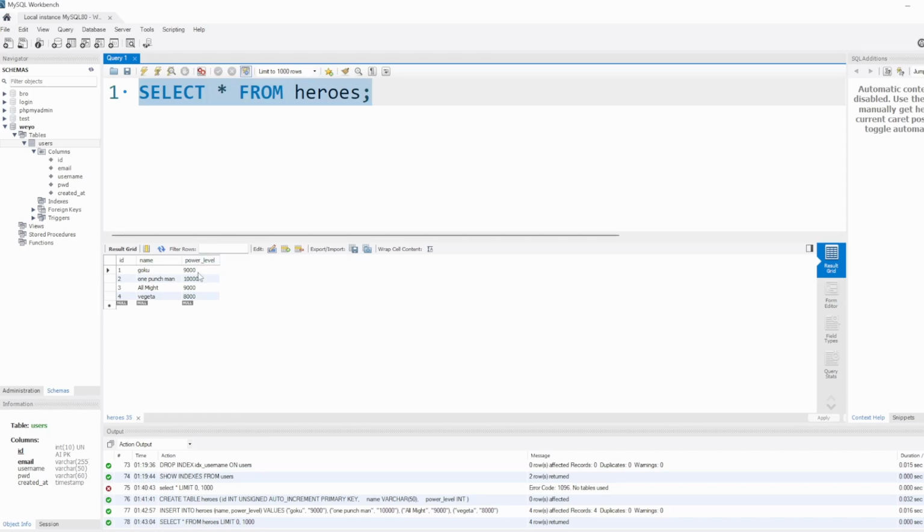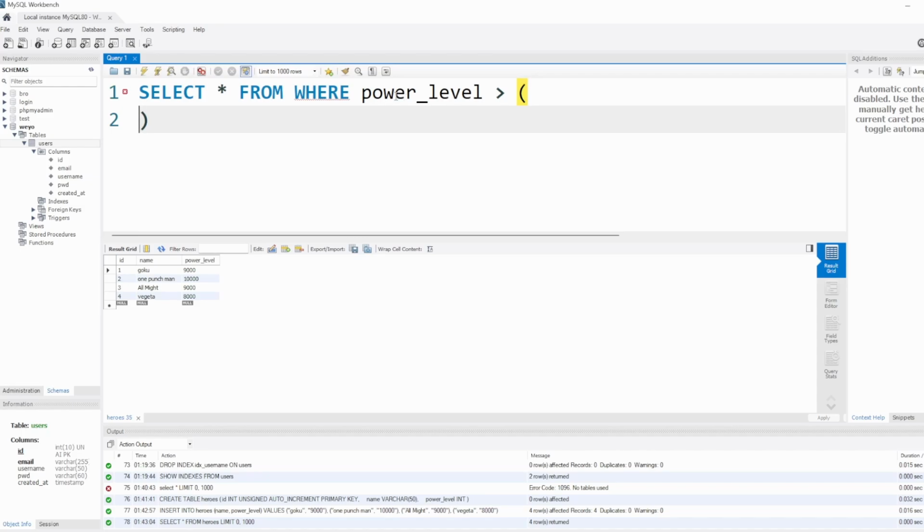Let's say we wanted to get every single hero that has a power level that is above the average power level. In order to do so, we can say we want to select everything from heroes where power_level is bigger than, and now we need to use a subquery right here because we obviously need to calculate the average of the power level.